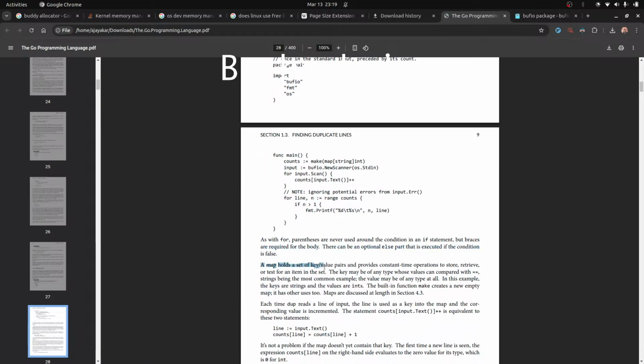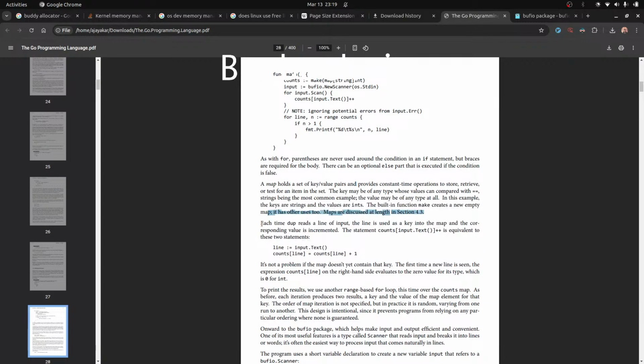A map holds a set of key value pairs. It's a constant associative map, right? The key may be of any type. The value may be of any type, but in this example, make creates an empty map. Maps are discussed later. Okay. Each time the loop reads a line of input.